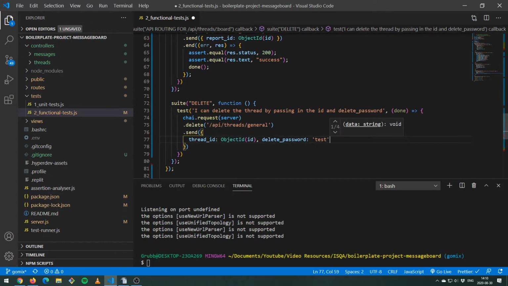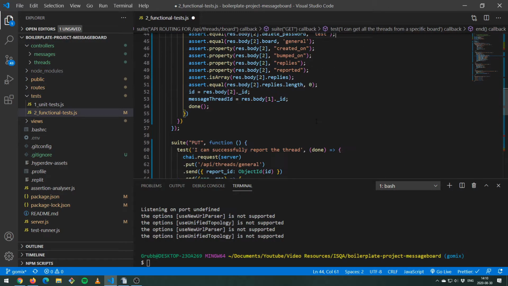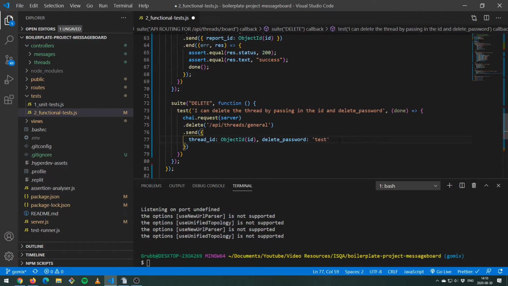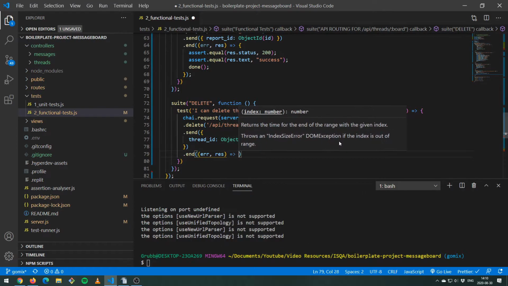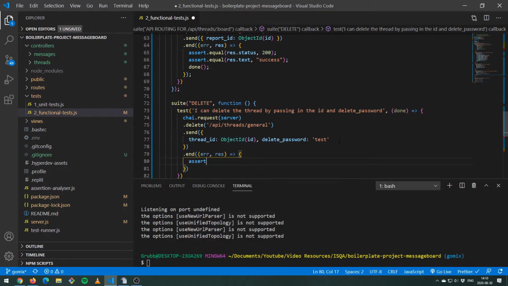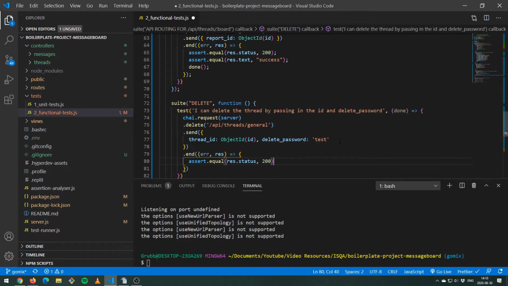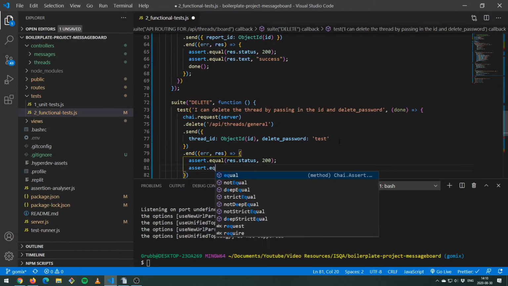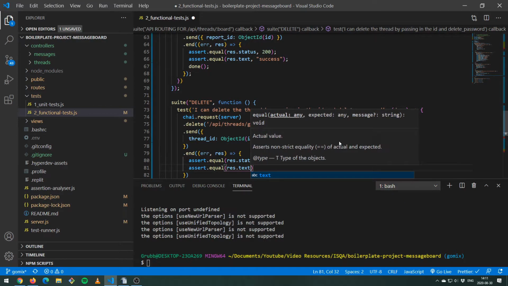And if you want to do this completely properly, we should probably save this delete password up here in a variable to use that here, but this works as well. After we're sending that, we should end this, and we'll have an error and res. And here we should assert.equal res.status should be 200, and we should also assert.equal that we get a res.text that is success.